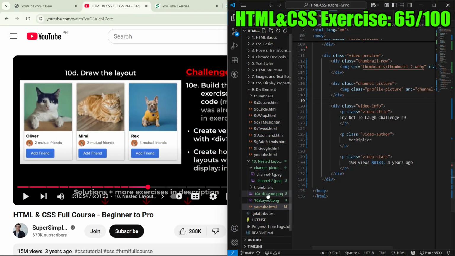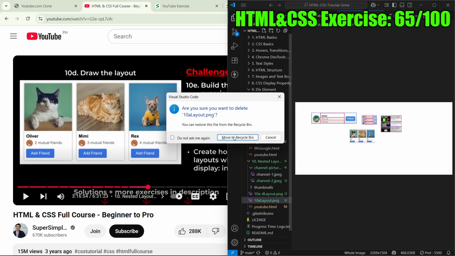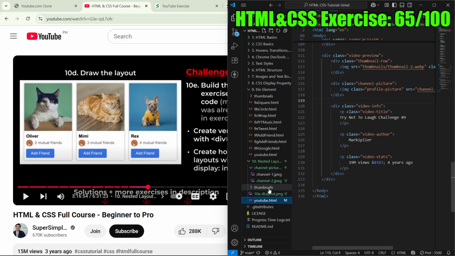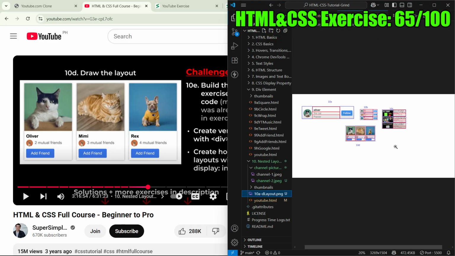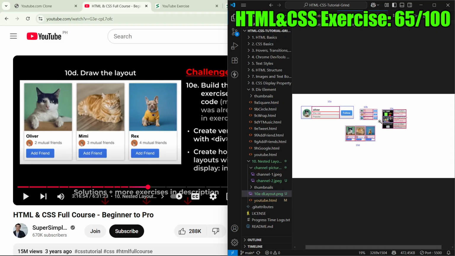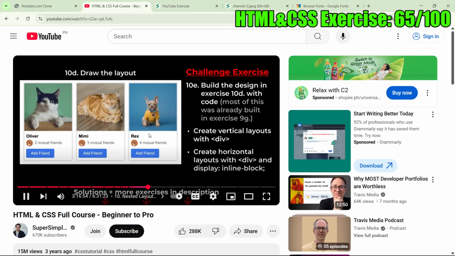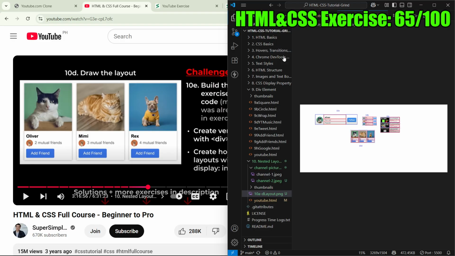And I'm going to delete this 10A thing, move to recycle bin. There we go, because it's properly labeled and I have all of the activities now. I should speedrun this at some point, once I know how to do all of the exercises, just for the hell of it.